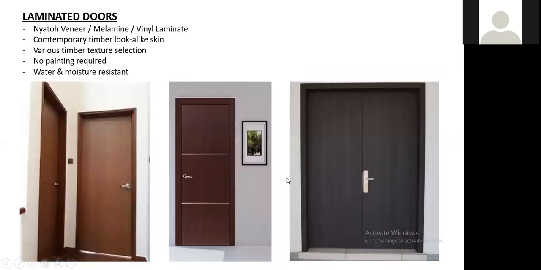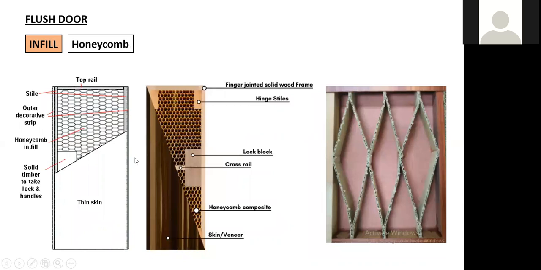So the next type is honeycomb door. When you say honeycomb door, it's literally a honeycomb door, just because of the conventional pattern of the cardboard. Sometimes they do it in a diamond shape also. So it's literally a corrugated board, a mesh of corrugated board filling the inside of the door. So this is honeycomb door.